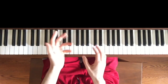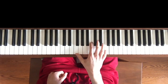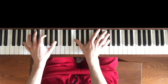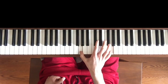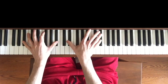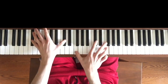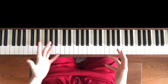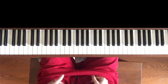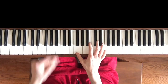So that's a little thing that I do differently. I sometimes do that. Instead of going, I sometimes go from the F sharp to the G. Just for fun. Why not? Okay, so now it's begging to go to that next section. Maybe I'll play that through one more time in full. That two, three.